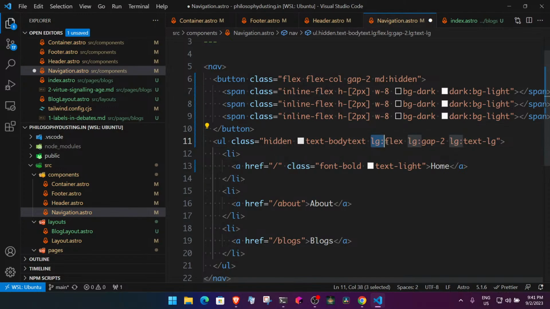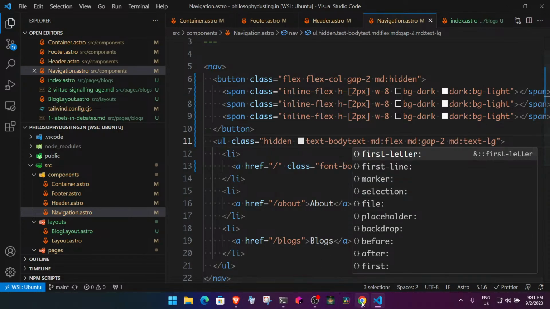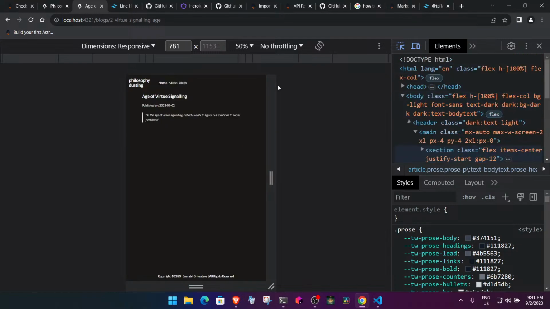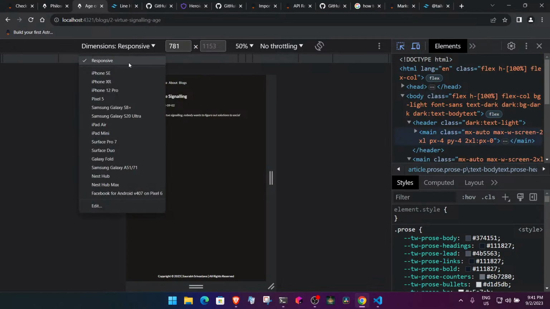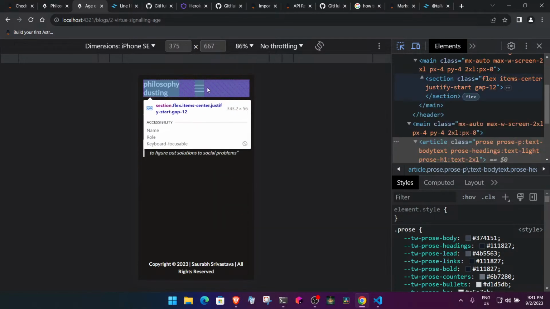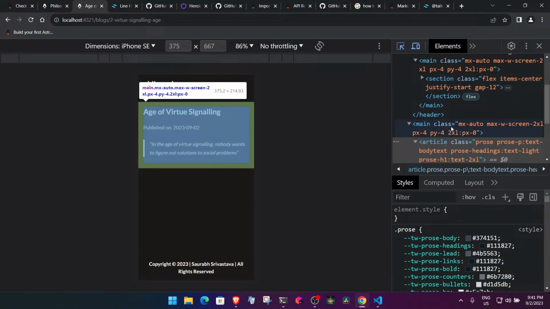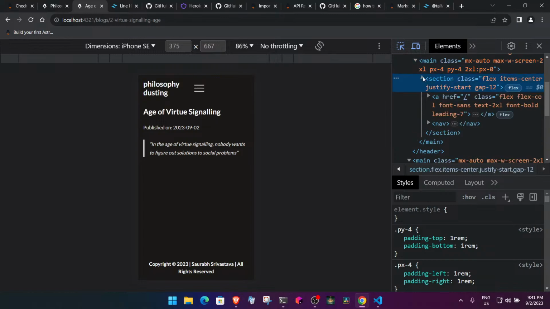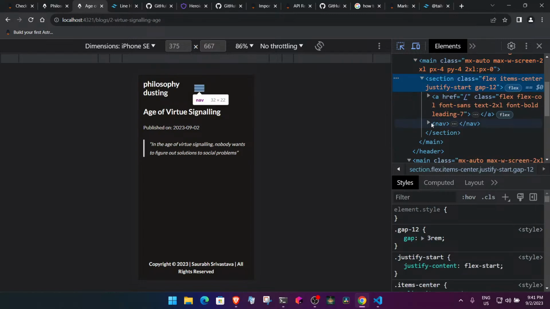Also, this should be MD. Let's see. Cool. This is fine and we'll look into it eventually. For now, if I go to this part, and there it is, and there it is.